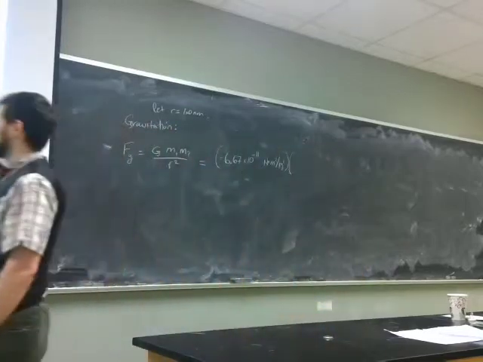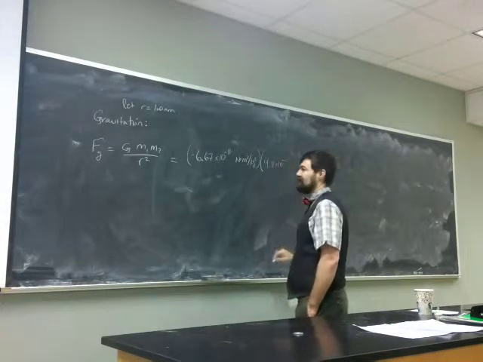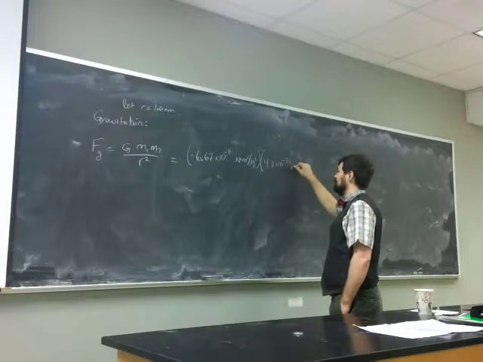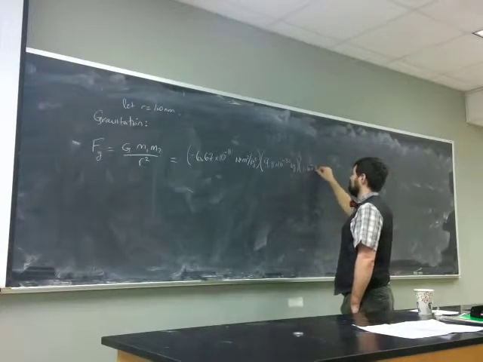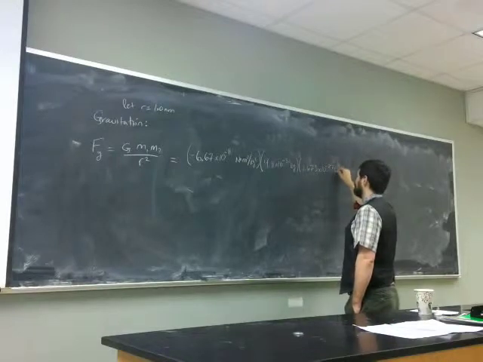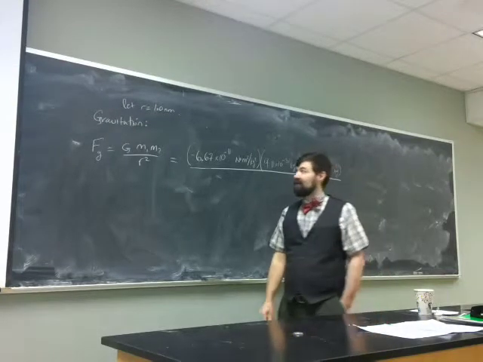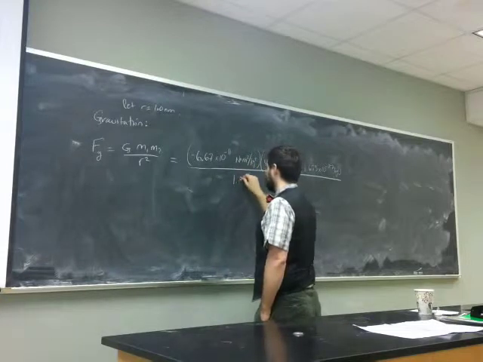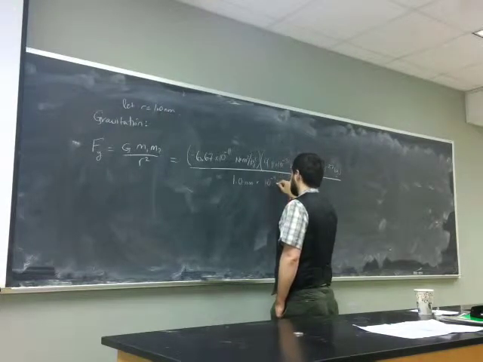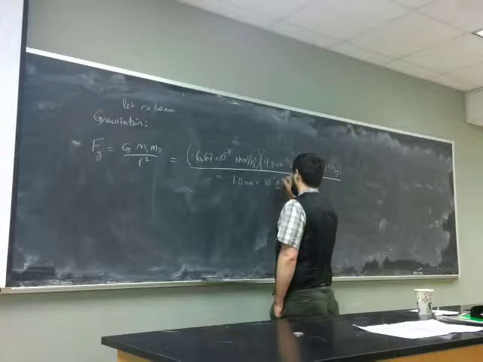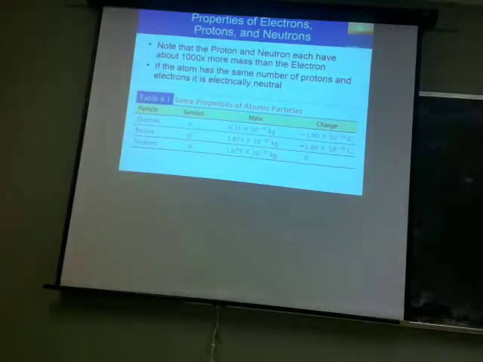Then we have to use the mass of these two things. So for an electron, 9.11 times 10 to the minus 31 kilograms. For a proton, 1.673 times 10 to the minus 27 kilograms. And then divided by r squared, but r is given in nanometers. So that's 1.0 nanometers, but we got to convert it to meters. So times 10 to the minus 9 meters per nanometer, and then square it. So this is now basically a calculator problem.